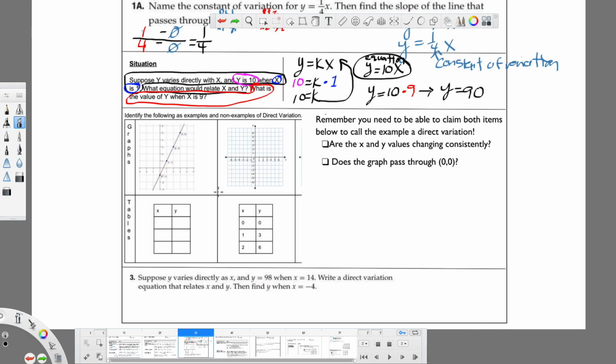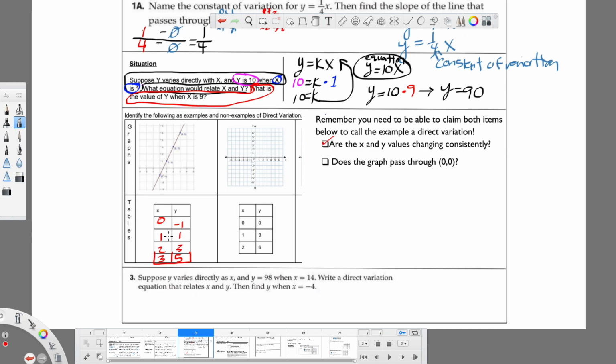All right, so changing consistently. I can see that right here. That's a very straight line, so I can check that off, and I'll change my colors just so it's easy to see. So checked off for that first one. Yay! We're good to go. And I can put the points in here. I know it's a little blurry, but that first one is (0, -1), (1, 1), (2, 3), and the last one, which we weren't given in the table, but we can draw in here: (3, 5).